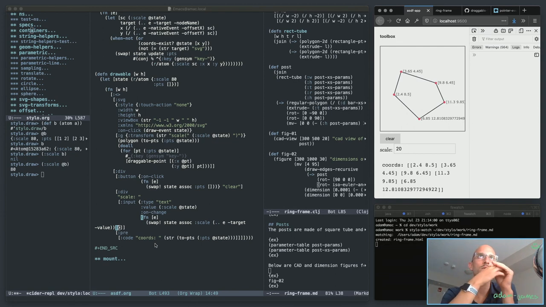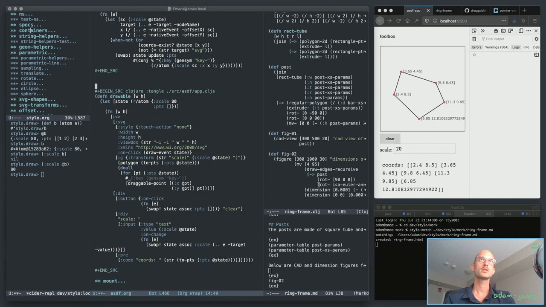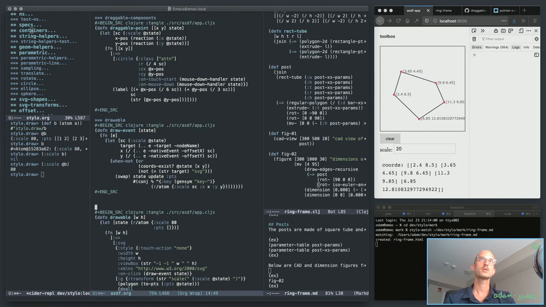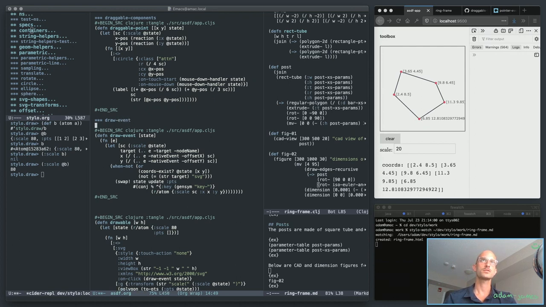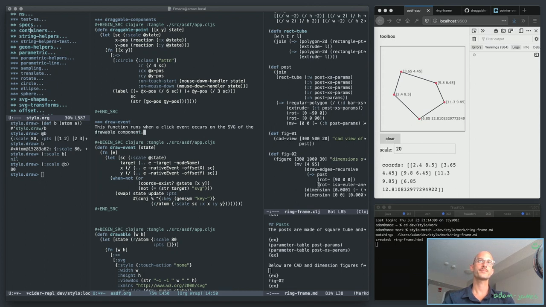Okay, that's pretty cool. So on that note, let me split this. Let's do draw event. This function runs when a click event occurs on the SVG of the drawable component.